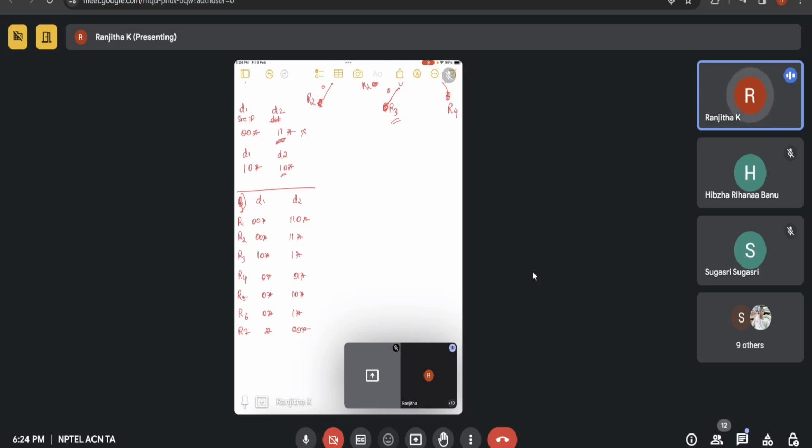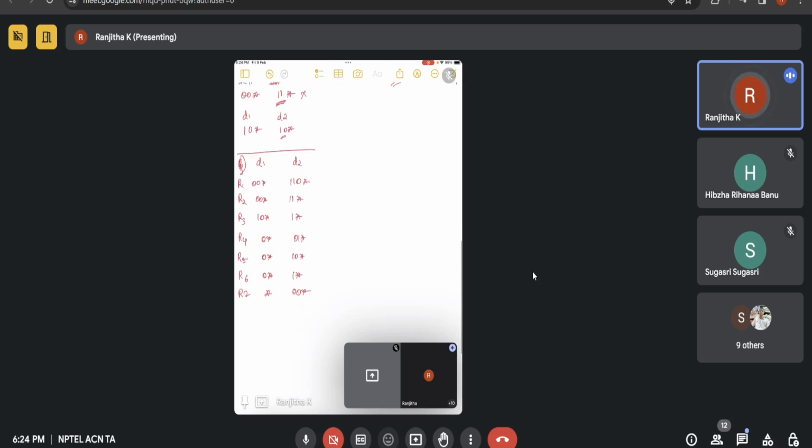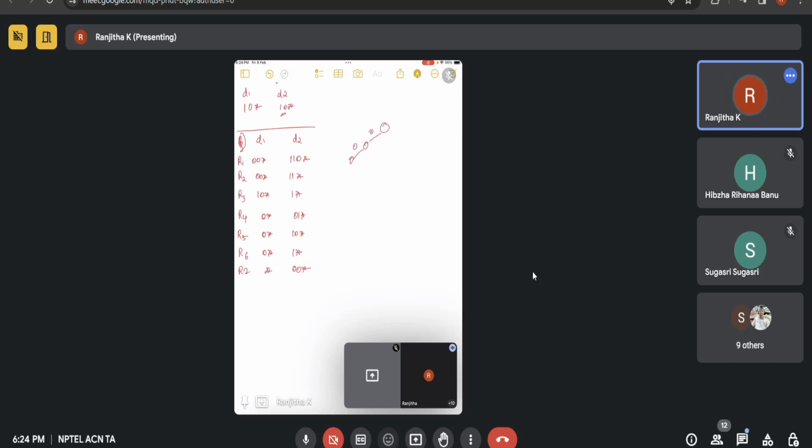Okay, so now let's do the construction. Let's start from the node. First we will start with 00. This is R1. Now R2 is also 00, so R1 and R2. Now we have R3 as 10.